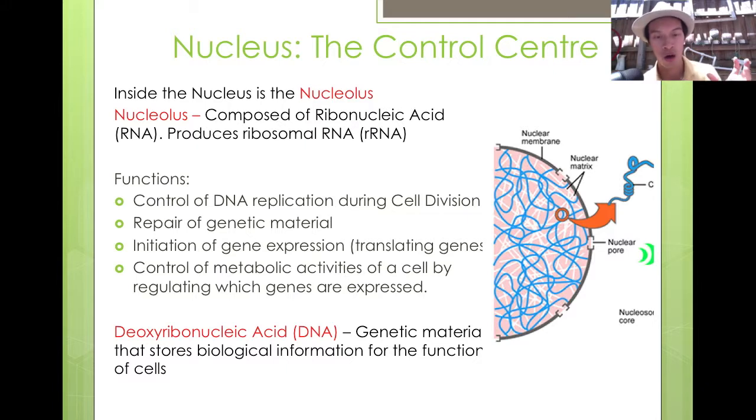It is a type of biological molecule that is responsible for having or storing genetic information for an organism. My apologies that the image there kind of blocked the rest of the words, but it's genetic material and it stores biological information for the function of cells. Your cells are unique to you, and your DNA is unique to you, and no other member of your species will share the same DNA as you, unless you're identical twins.